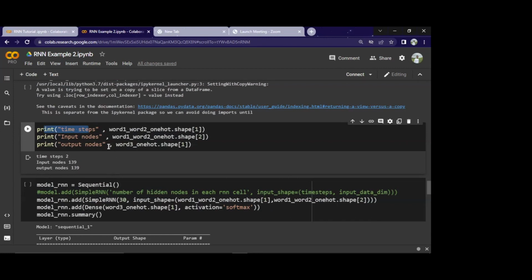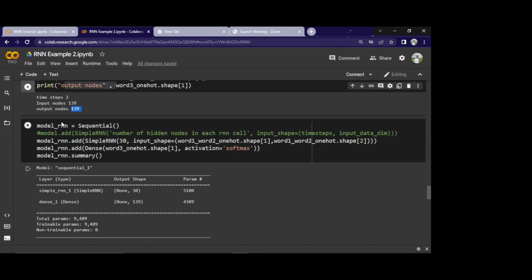Then for the input nodes, for the machine learning model, we can design our input ourselves, as many input nodes as we want to give, and output nodes. So output nodes will be 130, because previously in the number sequence problem we have seen regression type examples. This one is a classification type. Since it is a multi-class classification, we take as many output nodes as there are classes.